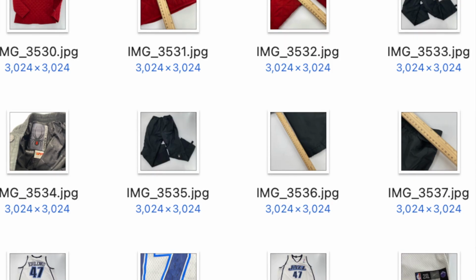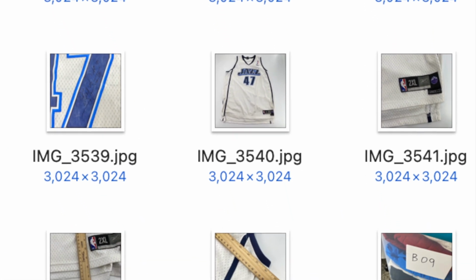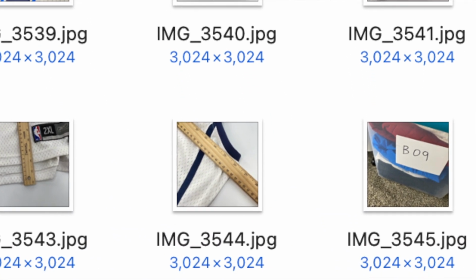But as a quick summary, I take out a bin that I know needs to be listed, and when I'm photographing, I will photograph everything in that bin and then take a picture of the bin number at the end of all of the photographs of the items that I'm listing. So for example, let's say I have a bin, it's A13, and I know that everything inside of it needs to be photographed. I will photograph everything in that bin and then photograph the bin number at the end so that I know everything that I photographed for that bin belongs to that SKU.